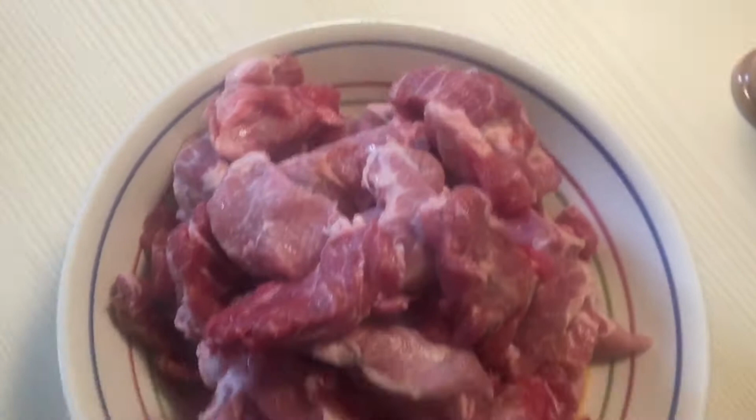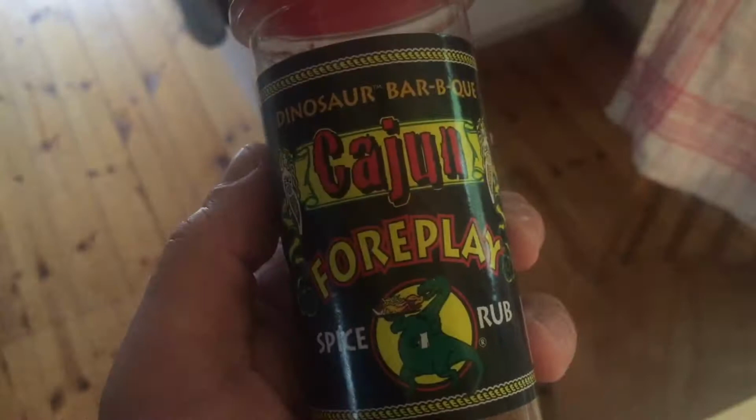Good morning, peoples. I'm hoping you are feeling fresh and great today because I'm getting ready to do some Shamookenin of the Pouk. As you can see here on the cuttening board, I have been cuttening the pieces of the Pouk. And very important when you have the Pouk is that you use the great tastening spicenings. Today I'm using the Cajun foreplay spicening rub from the Dinosaur Barbecue, one of my favorite places in the whole wide, wide world.